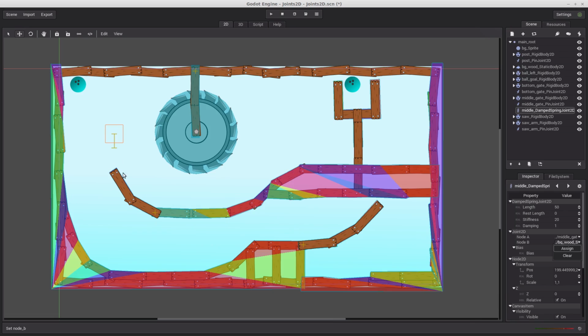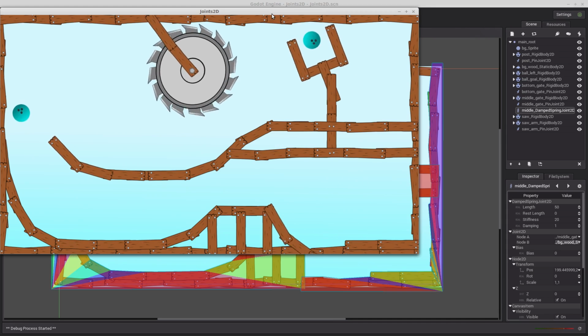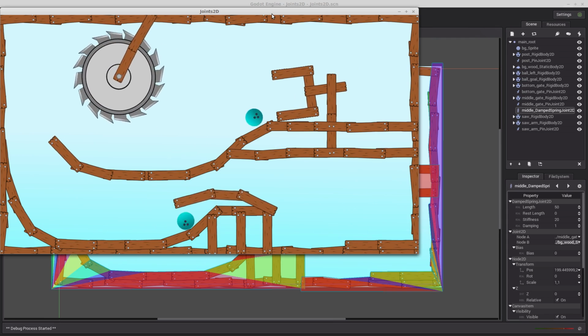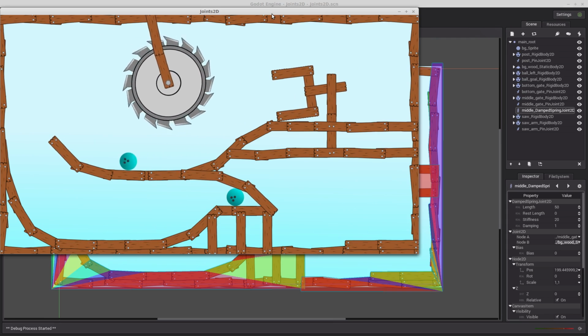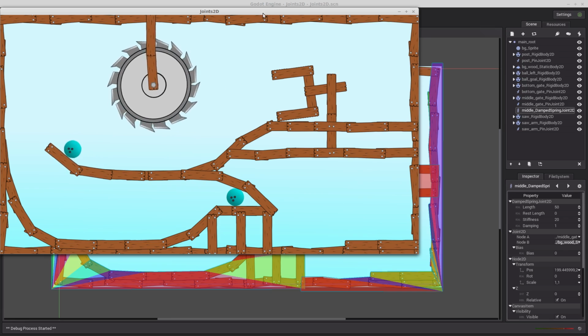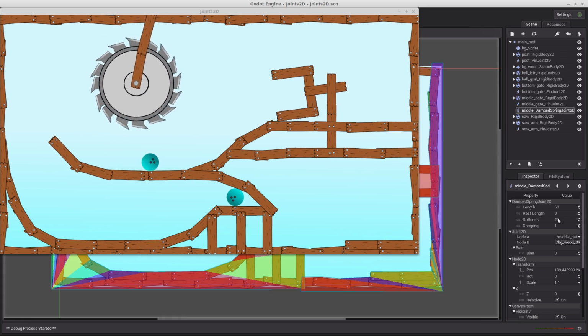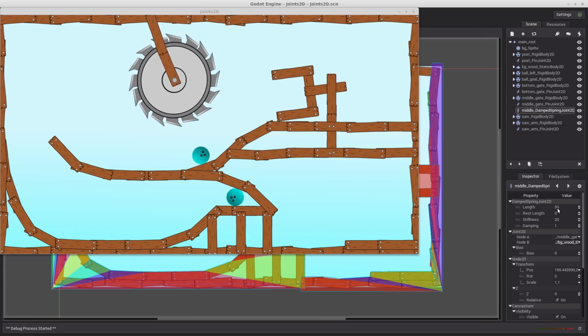And the spring will be connected to the end of that board. Let's see what the default settings will give us. It falls a little bit, but let's see if it is too tight. Yeah, it's too tight.